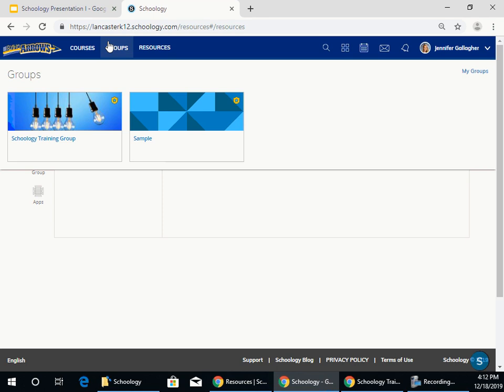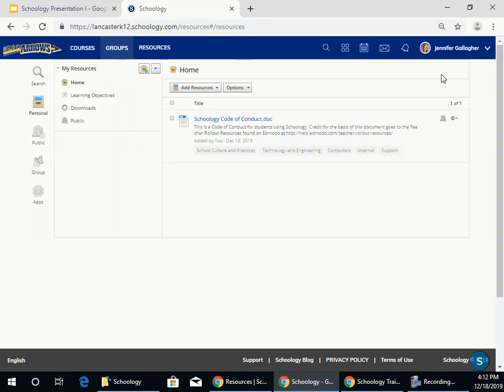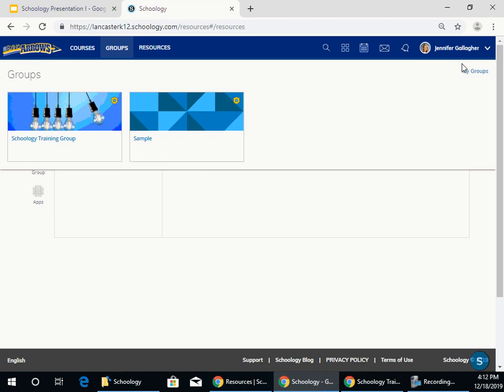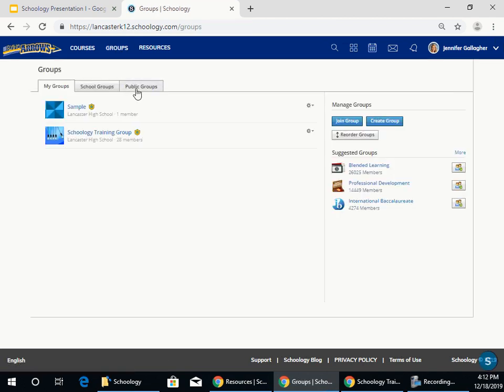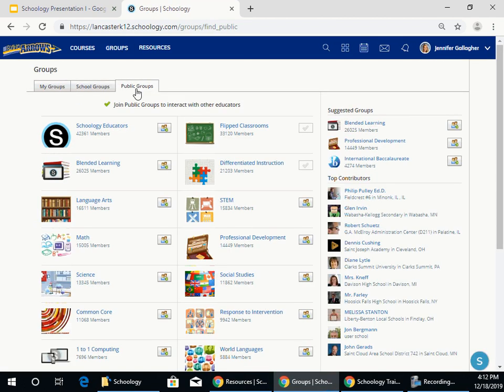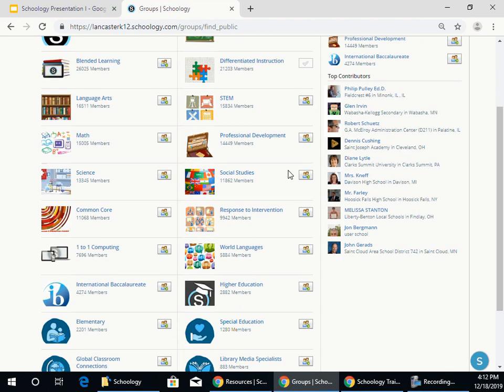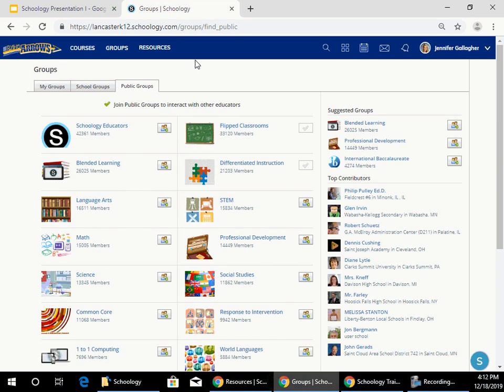So I want to just make one comparison for you and differentiate between the two. With groups, when you go into my groups, you do get the opportunity to be a part of a public group. This is different from resources. The public groups are only one page. They used to let you search this stuff, but as of very recently, it must be Schoology that has done away with it. They don't really tell me that, but they must have done away with that.